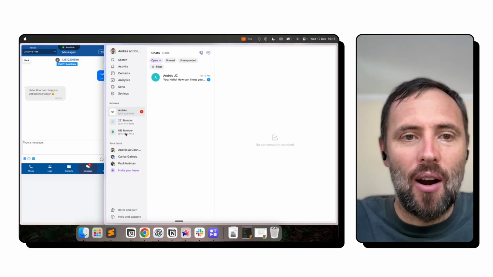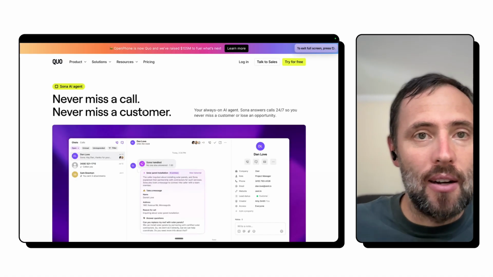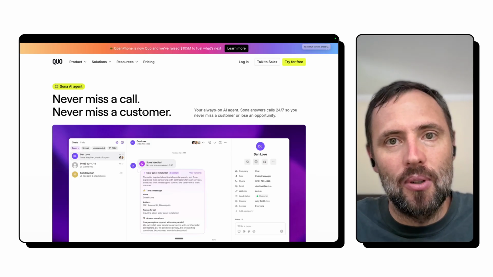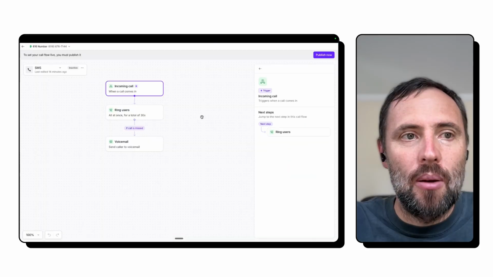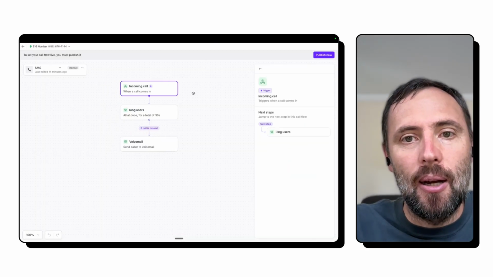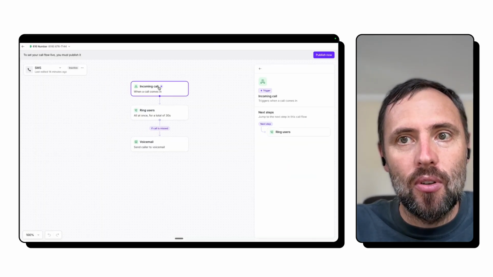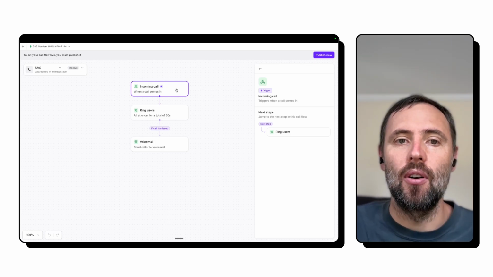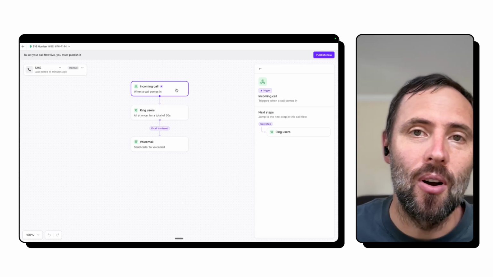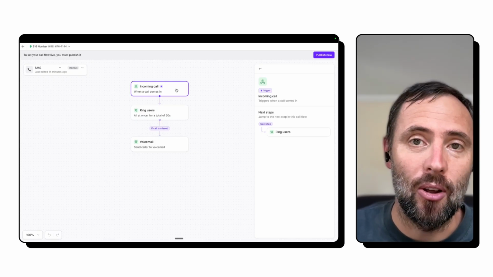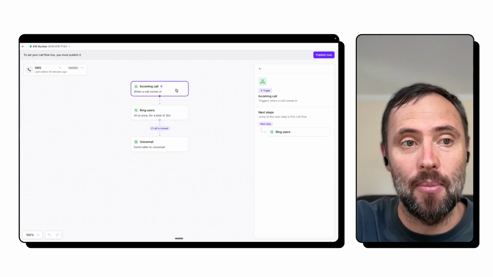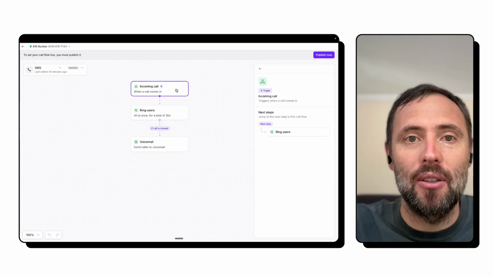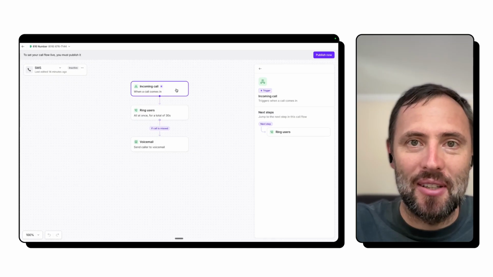So if you are a Kuo user, you know in Kuo exists Sona. Sona is their agent that allows you to have someone answer your Kuo number 24/7. When building workflows in Sona, the only trigger option today is triggering off of incoming calls. I'm pretty sure Kuo will develop SMS capabilities in the future, so triggering after incoming SMS. But for now, this is how you can build your AI SMS agent.